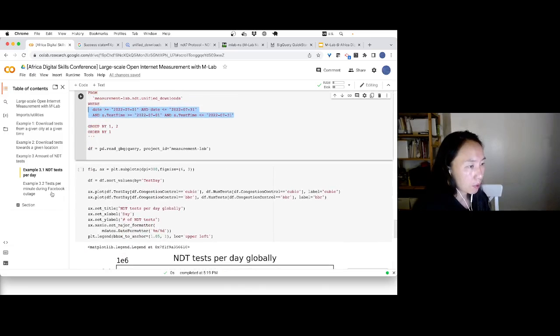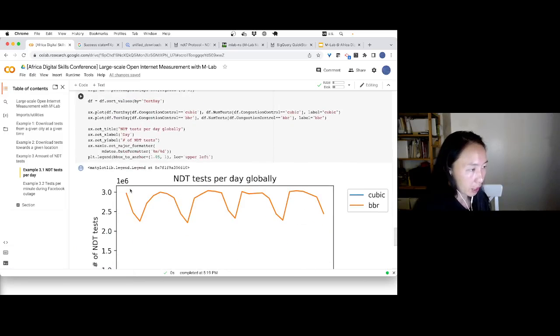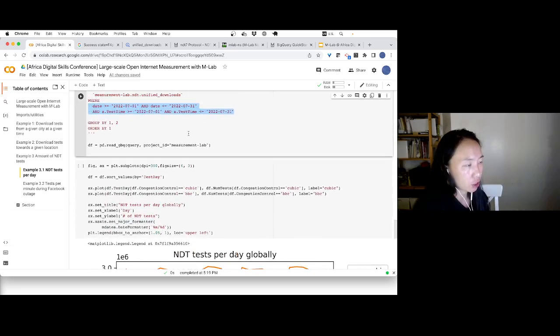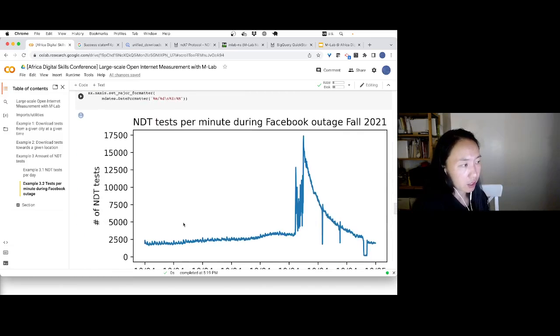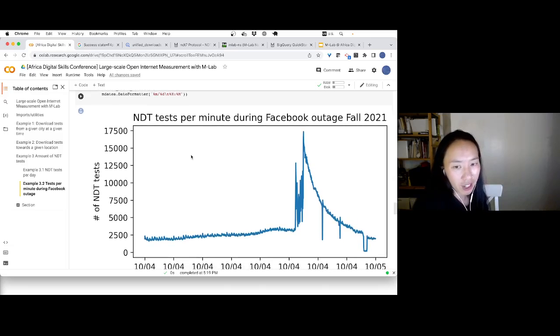So that's an example of tracking just how many tests per day. You would then want to break it down geographically if you were looking at a specific region. But this can often reveal really interesting insights into why people take speed tests to begin with. Something that we observed with the Facebook outage that happened in the fall of 2021. There were those terrible 6 hours where we couldn't go on Facebook or WhatsApp or Instagram. And it looks like, we hypothesize, people were going to likely our Google search integration, but also other integrators of the network diagnostic tool, and testing their speed.